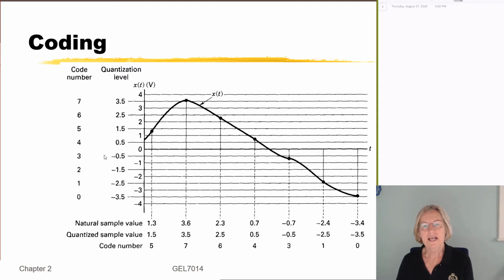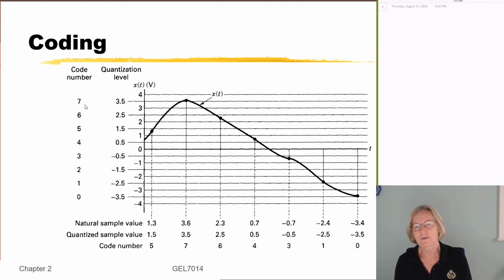Now the next step is to assign a code number, if you will, to each one of these quantized levels. And in this case, there are 8 different quantization levels, and I can just assign them a name. So there were 8 levels, so I will give each one of the bins that this might fall into a certain code name. So now I have discretized the original signal, and instead of having some real voltage level assigned to it, I abstract this idea and say that there's some code number, and then of course my code book would know that when I see code number 7, that means level 3.5.